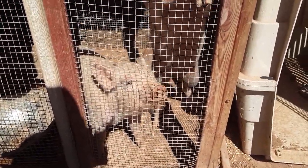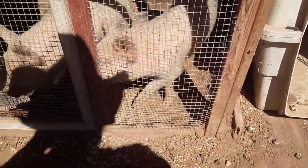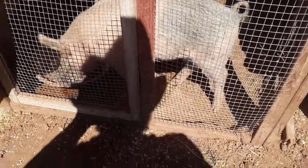They're cranky little things. But they're right about 2 months old, so they're little itty bitty things. One of them is actually for a customer. One of them is actually our next meat hog. We just took Miss Piggy in the other day, actually a couple days ago.